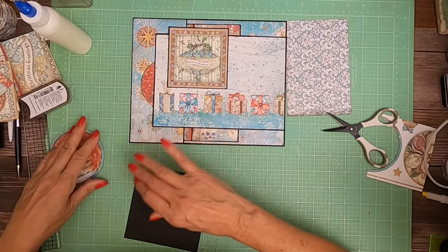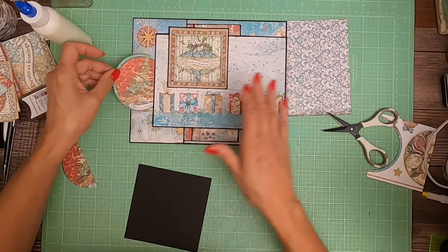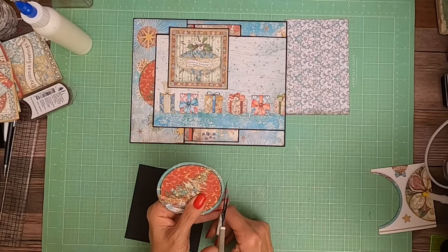Ooh, that's tough. I like it both ways. What do you guys think? A, B, A. So off goes the green.